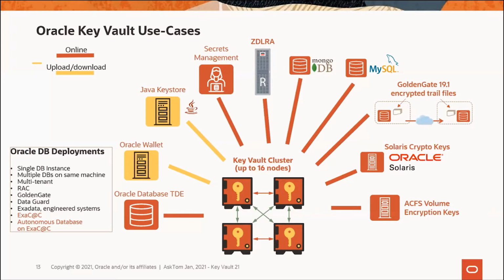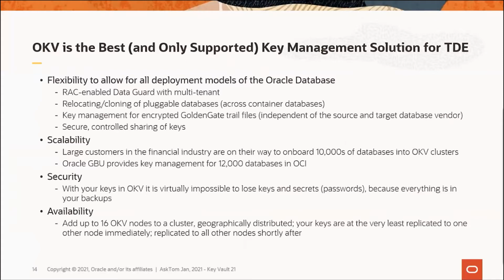So if one of your OKV nodes goes down, it's not such a big catastrophe as it was before, because the database will find another OKV which has the same key it needs. So this is one of the benefits of clustering. Why is OKV the best and the only supported key management solution for TDE? So I mentioned this earlier. OKV has been purpose-built for the Oracle database.